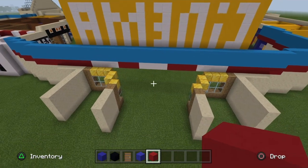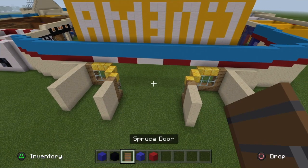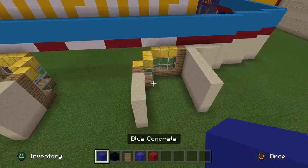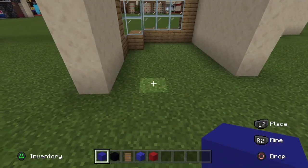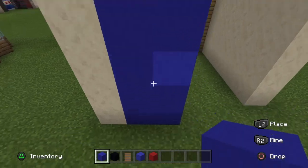All right then, guys. So taking ourselves these new materials, we're going to need some blue concrete, some black concrete, some spruce doors, some blue wool, and some red concrete. Of course, this is not all the materials, we're going to grab some more later on in the build. We're going to go down to this three long wall we've built on either of these ticket booths, and we're going to go along by two, and up by four of course.